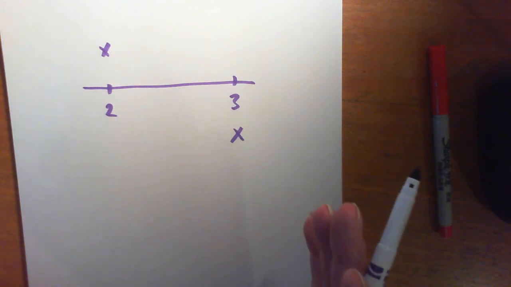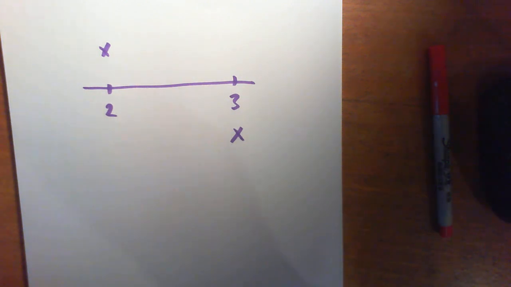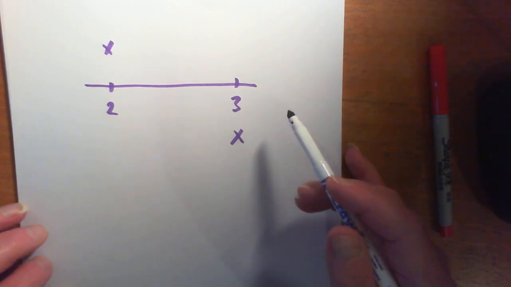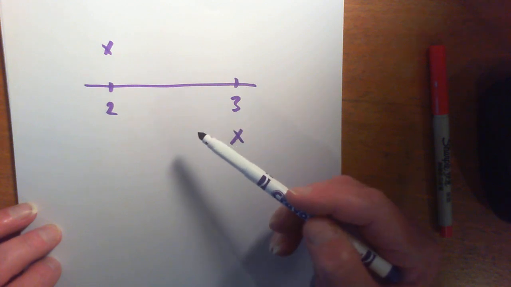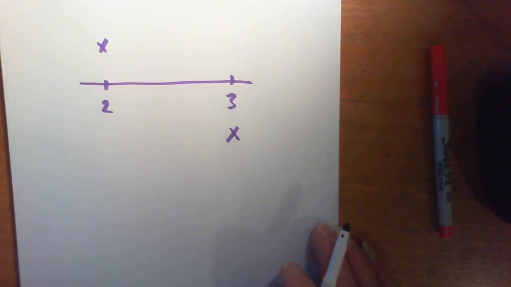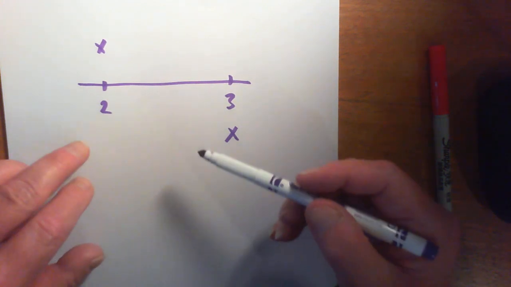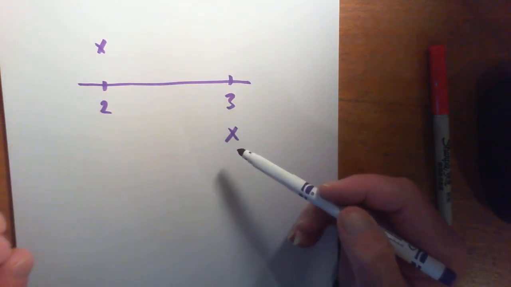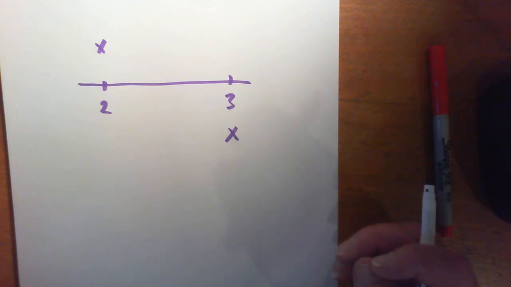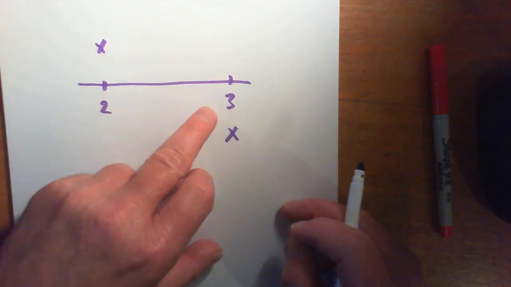Before I say that, this might seem a little thing, but you do need to show that you know what you're doing here. You don't just find out those two values and say, therefore there's a root. You need to show the examiner that you know what you're doing. So you find out these two values. You therefore say there's a change of sign between a positive and a negative. There's a change of sign that implies that there is a root in between these two values.